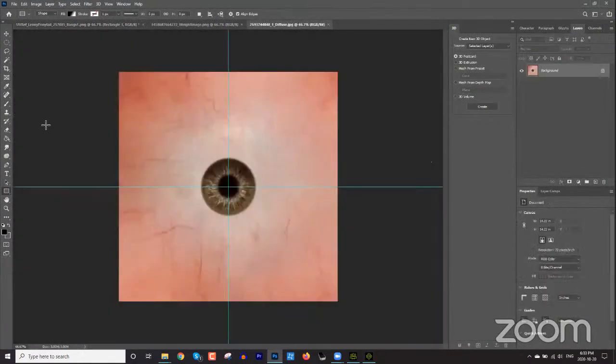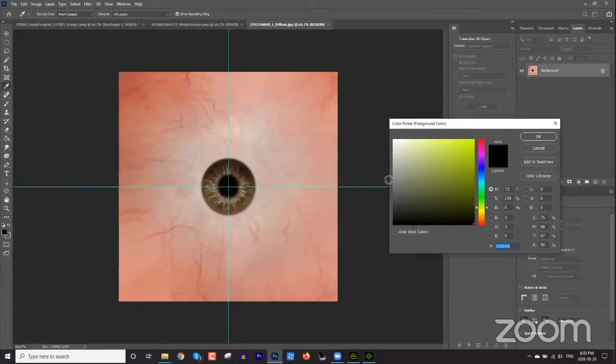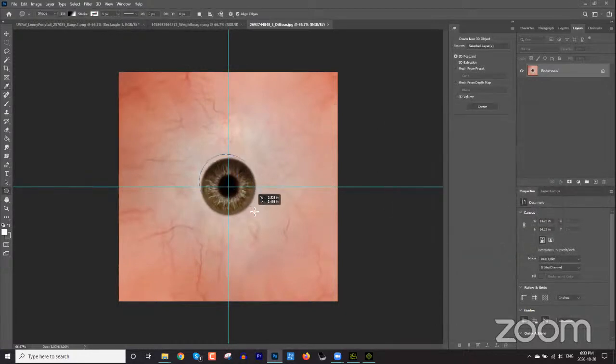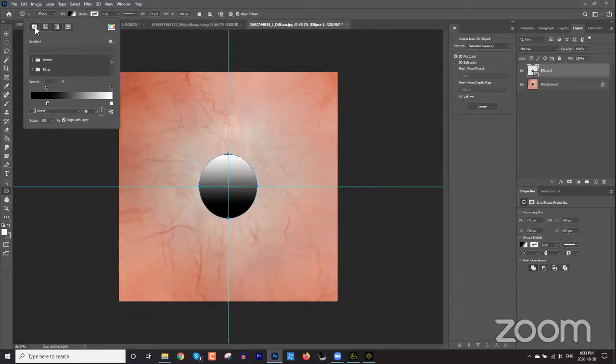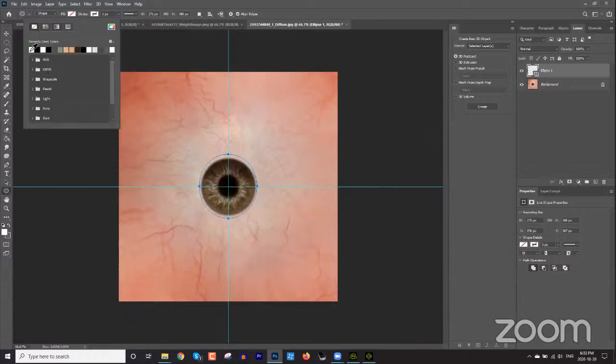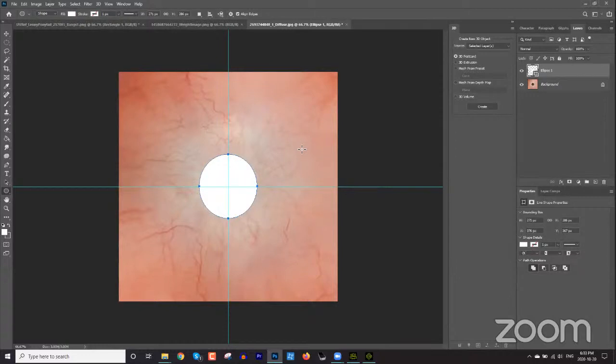Like this, and just take a circle, a sphere, and make it white. Like that. I'm going to fill it with white. There we go. Okay. And then just have a background that's black.